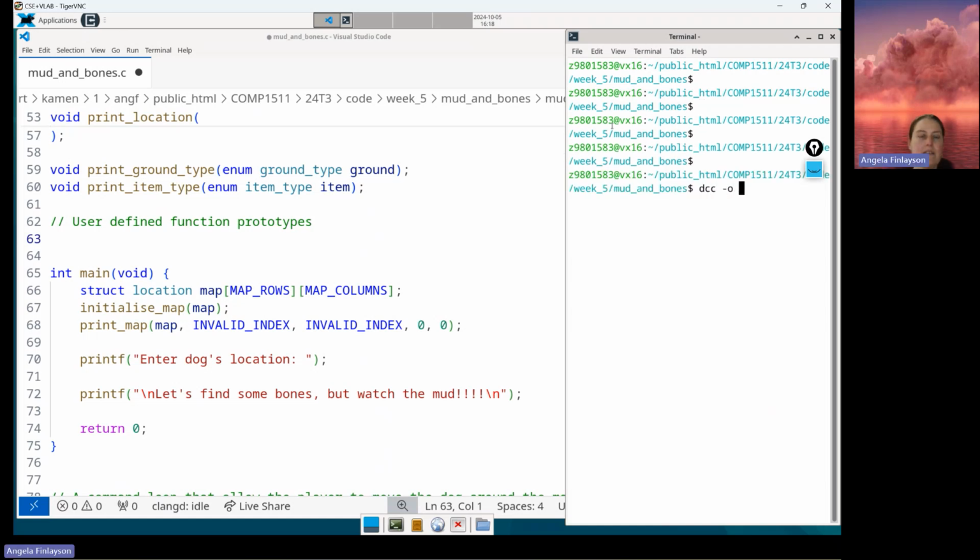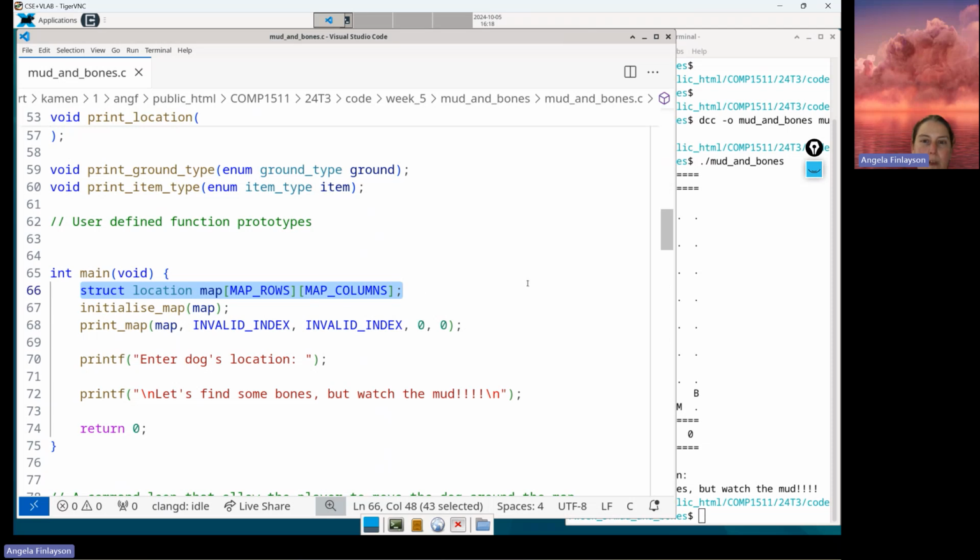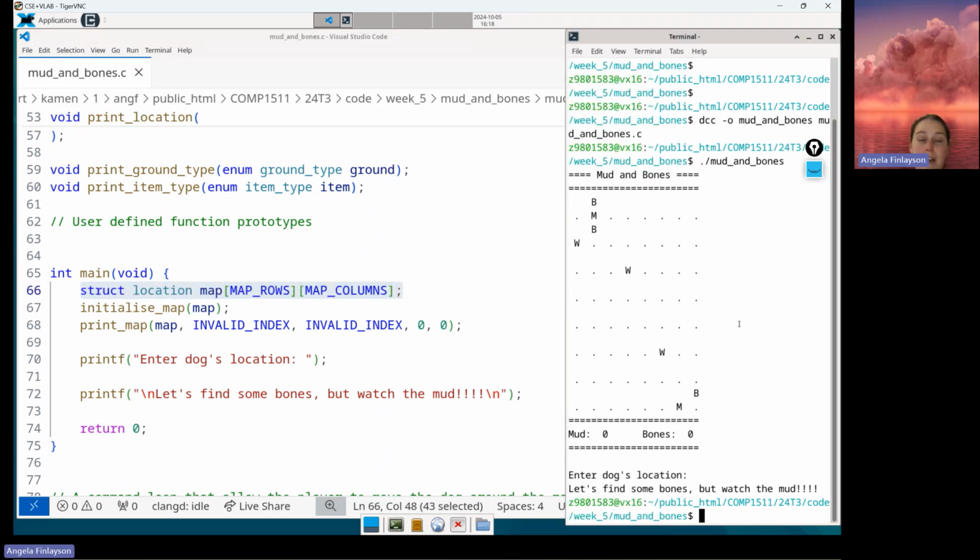Let's try it out. I don't think I've changed anything, but anyway, let's try it. Okay, so we've created our variable, our map variable. We've got one of those, and we're just going to be passing it around to different functions when we have to. And remember, it's an array, so when we pass it, it's not passed by copy. All the functions, if they're modifying it, will be modifying that original 2D array.